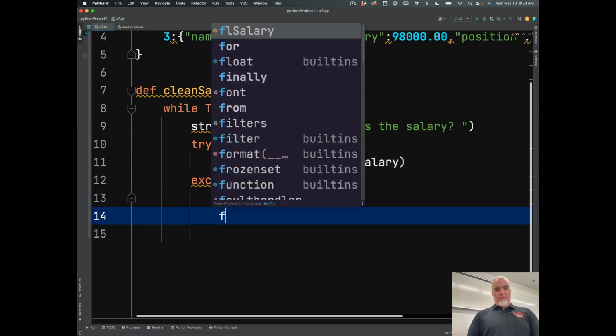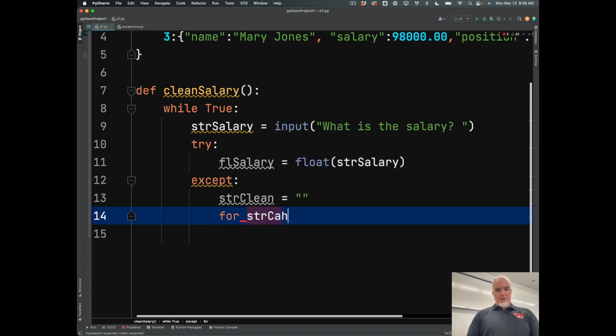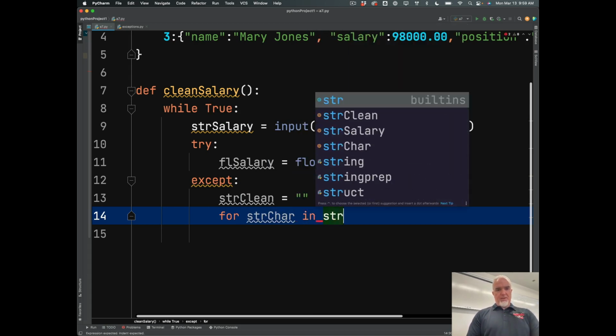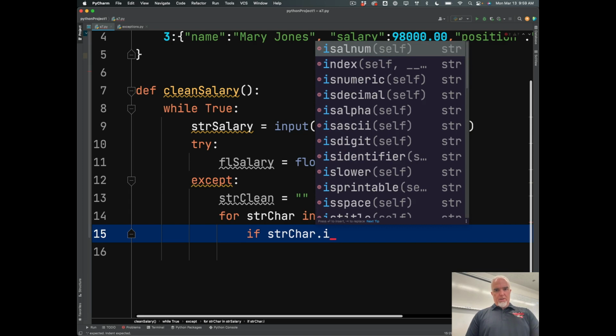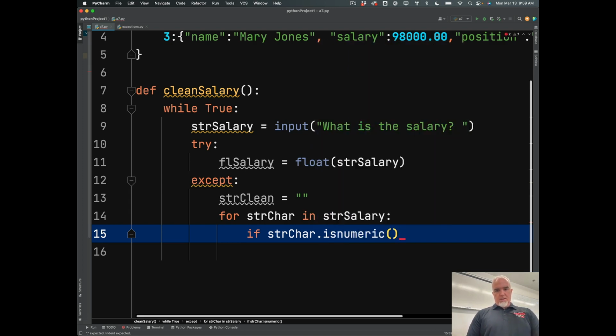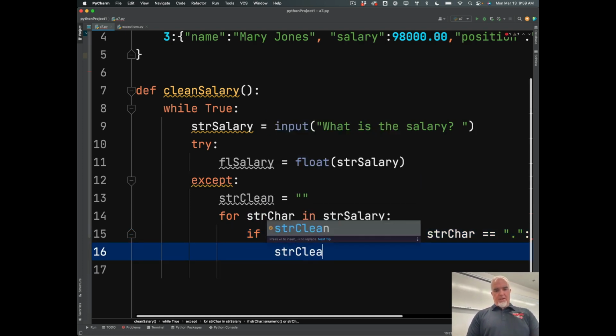Okay, so let's go for str character, char, there we go, in str salary, if str char is numeric or str character equals a period, then I'm going to add it to str clean.